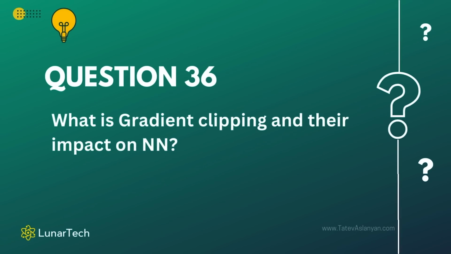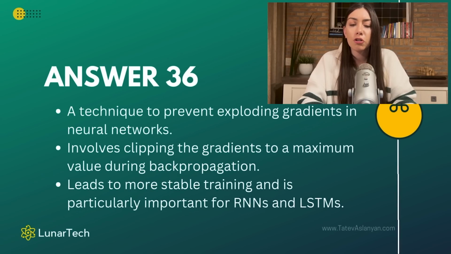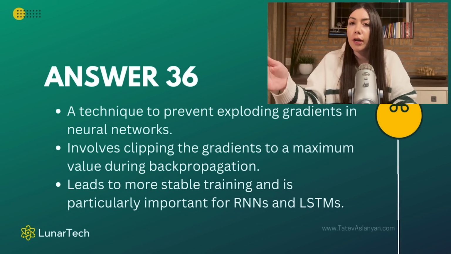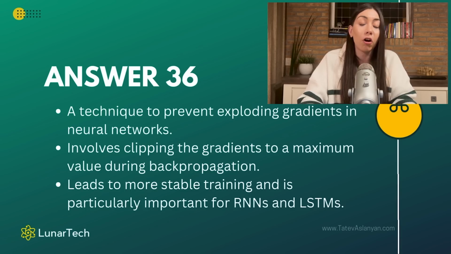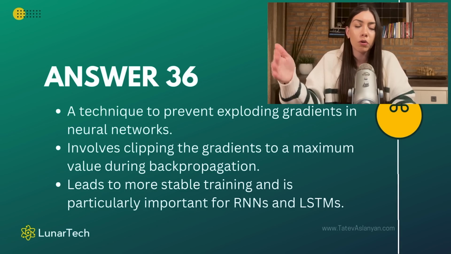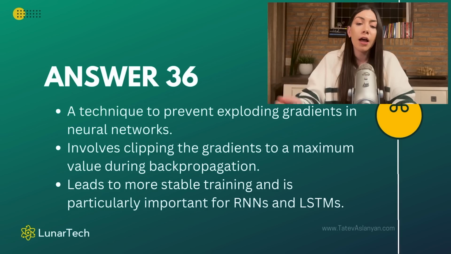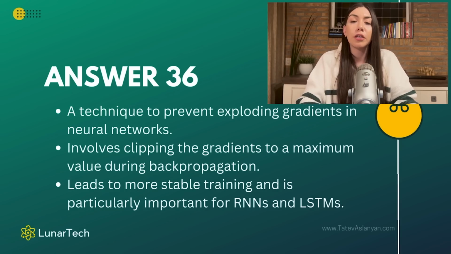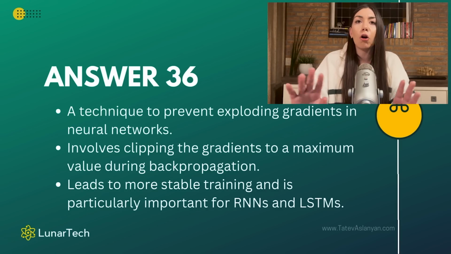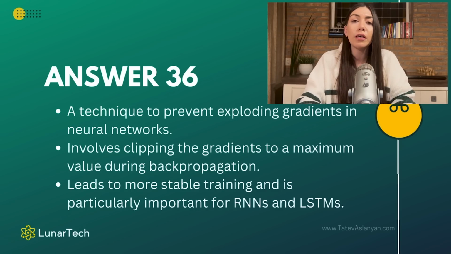So we just saw the residual connections, and we saw that residual connections, especially for deep neural networks, and specifically for cases like RNNs, LSTMs, when we have the sequential nature with too many layers, we can have this vanishing gradient problem, and residual connections can help you solve this problem. Now, gradient clipping is solving the opposite problem.